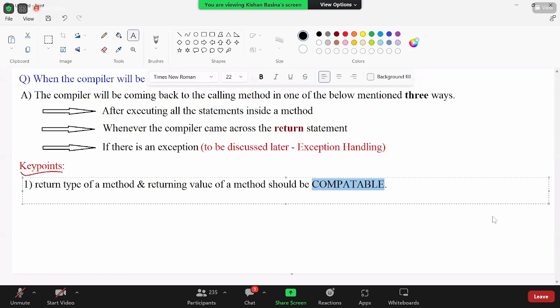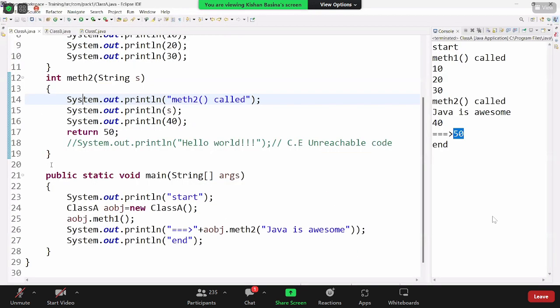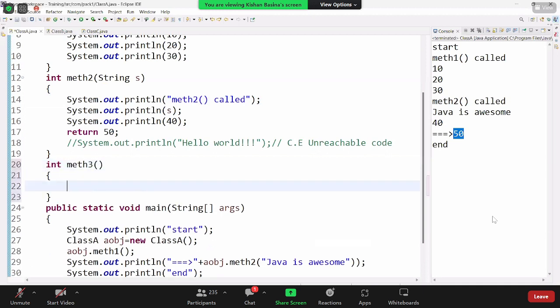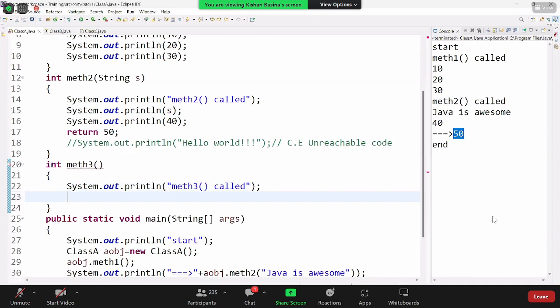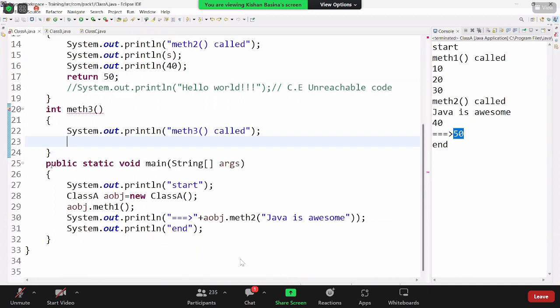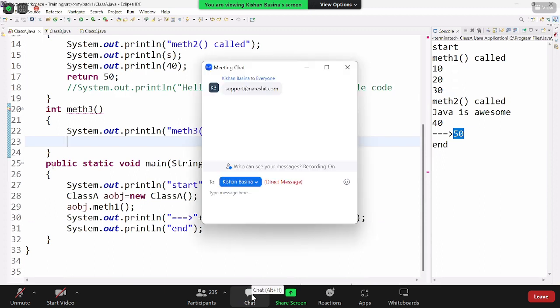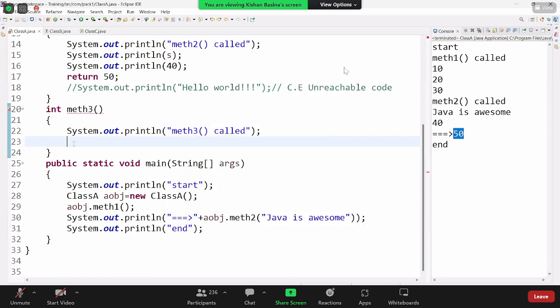Let me just try to show you that. Okay, guys, I'm having a method. Let me go to int method 3. Now SYSO, let me write method 3 called. Do you know the reason why I'm getting an error? Yes or no? Okay, why? We need to write a return statement.